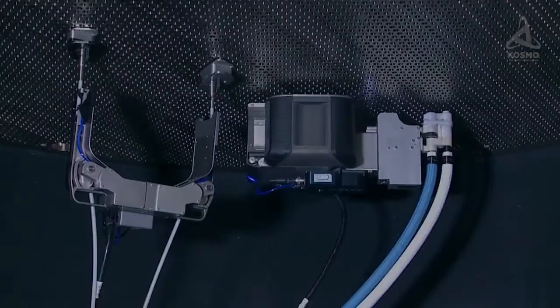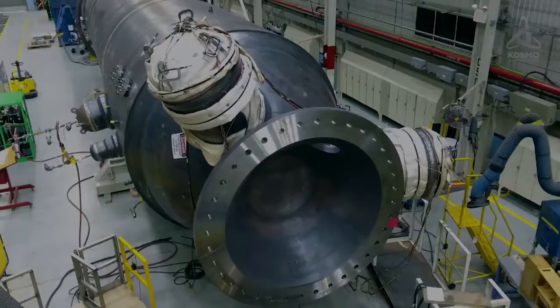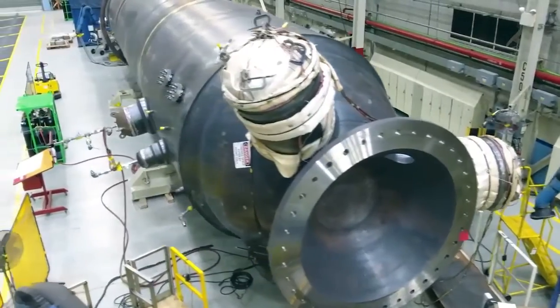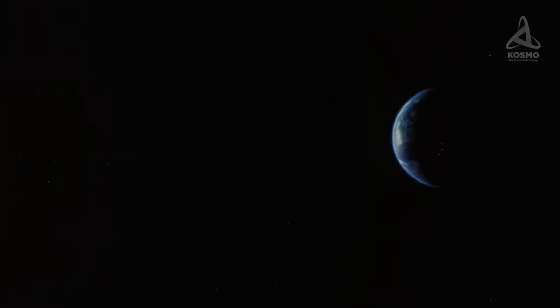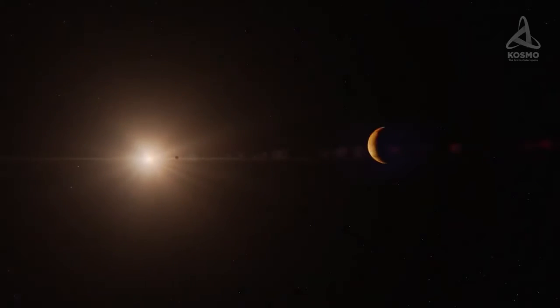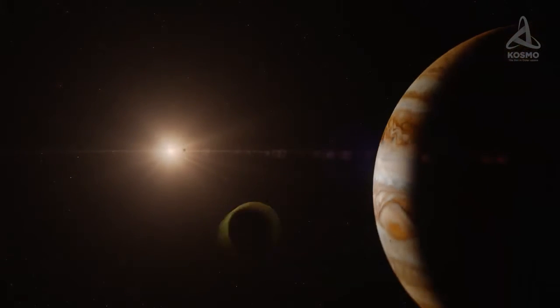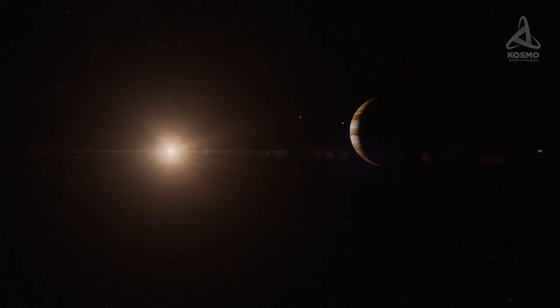For example, in 2017, NASA and BWXT Nuclear Energy signed a contract on the development of a technology of this kind which will enable terrestrial spacecraft to reach planets like Saturn in a few months' time.